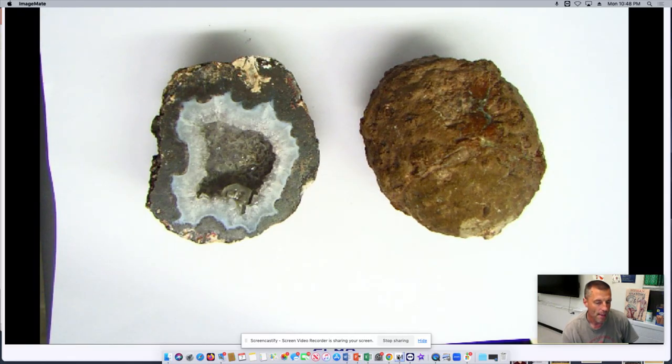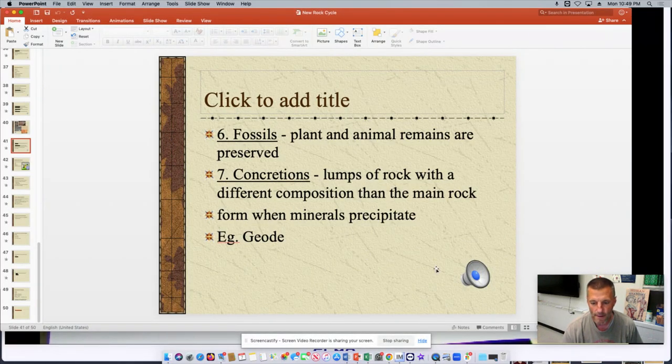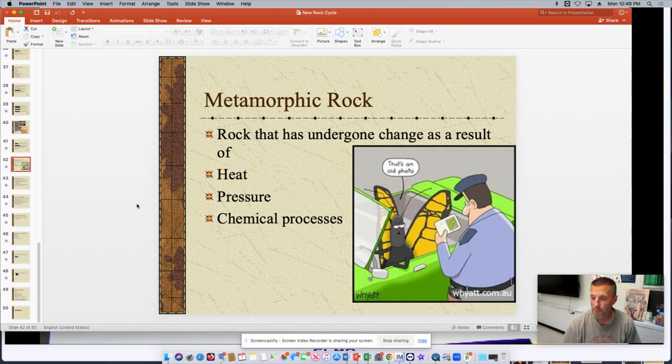What's happened is they probably had water, and that water dissolved minerals in it, and then when the water dried out, crystals formed. And in a very simple way, some of you have seen something like that happen before. Maybe on the stove, you've had a pan with salty water in it, and if you boil it down to nothing, you end up with crystals on the bottom. And that's probably a bit of an oversimplification of what you have going there. Okay, so those are concretions.